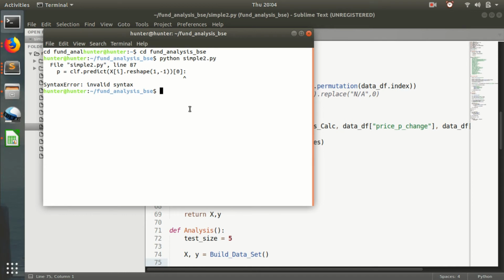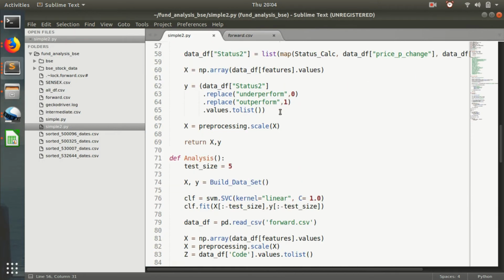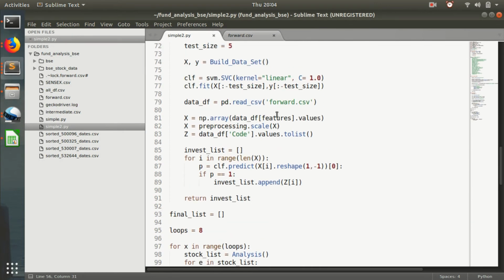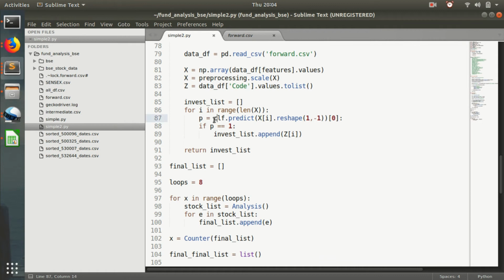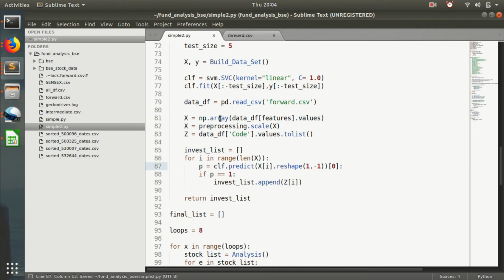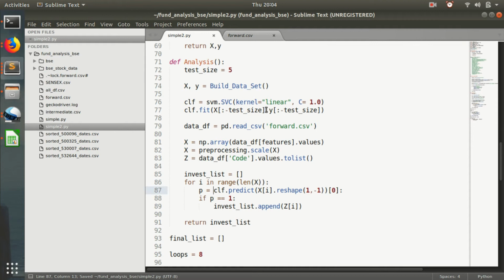Invalid syntax. Why, mate? We'll be doing this on the whole data set, so we don't need this.